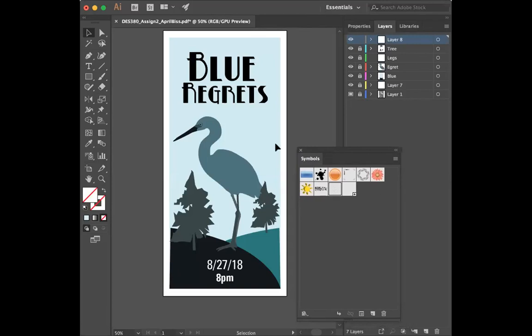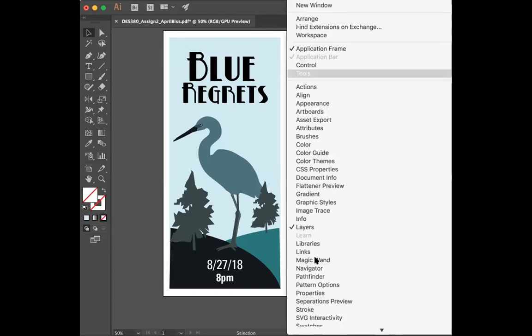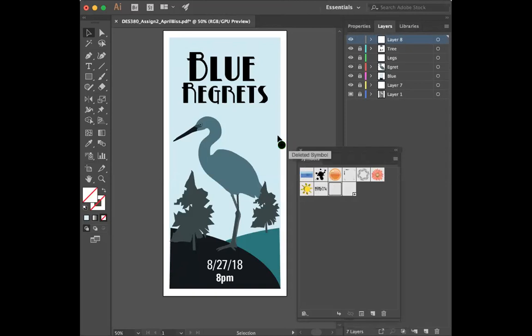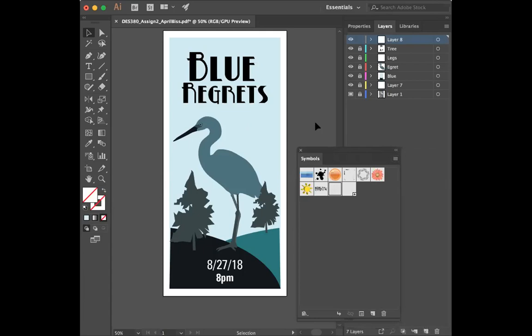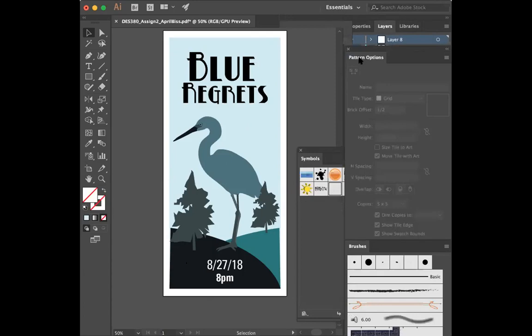All right, so before we had that quick little break, I was trying to tell you that you could place your symbol into a shape, but I think I was confusing it with the patterns that you can also make. The pattern maker. I was showing you the right way to place symbols by just dragging and dropping. You can also place them from the drop down menu here, Place Symbol as Instance. But if you wanted to apply it to a shape, maybe just to this rectangle here, you're going to have to make a pattern. And pattern options are a little different in how you go about that.